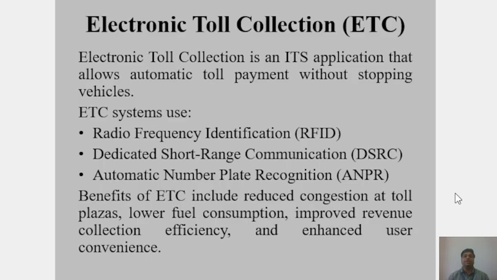So moving on to the next module, which is nothing but electronic toll collection. The aim of electronic toll collection is to minimize the queue length or the delay at the toll plazas. So how can we do that? With the help of electronic toll collection in this ITS application, it allows toll payment without stopping the vehicle. So we are able to pay the toll without stopping the vehicle for a longer period of time.